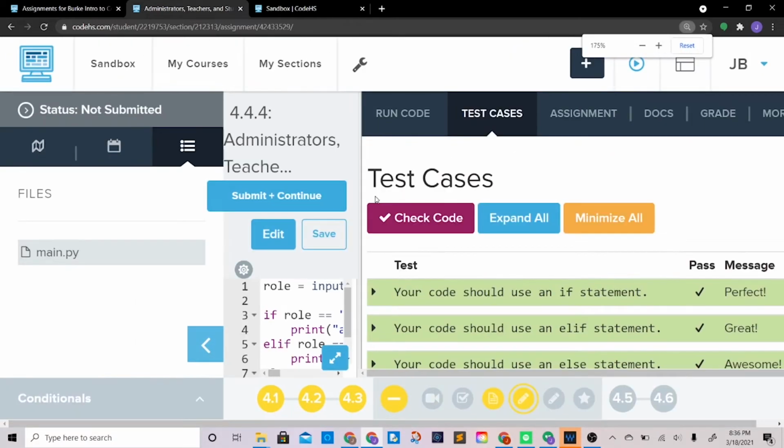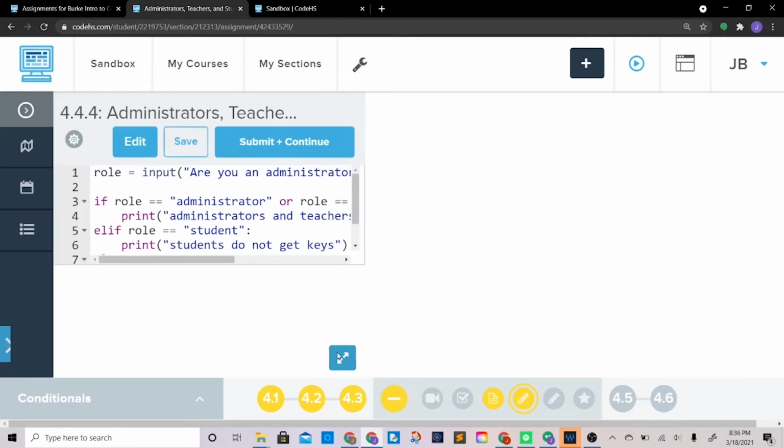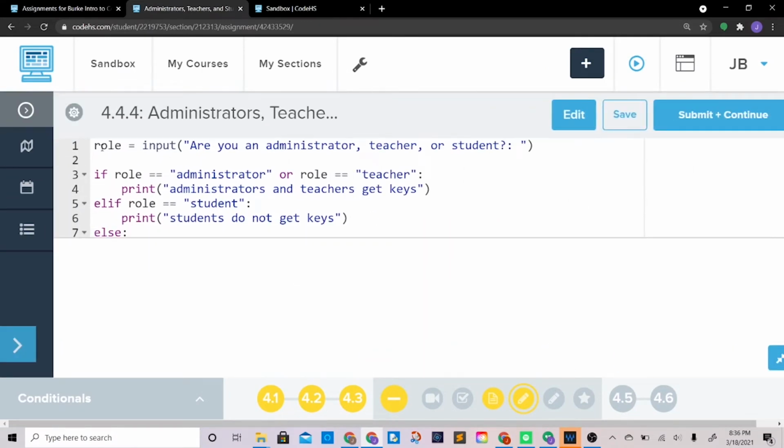Now to explain exactly what's going on here, because I like to do that, we set our role equal to whatever we input. So we're asking, are you an admin, teacher, or student? And then if that role, so if this value is equal to administrator, or if role equals teacher, then you are going to do whatever's listed here.